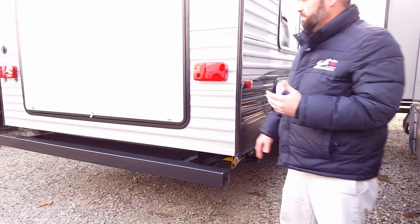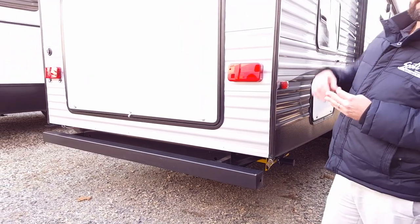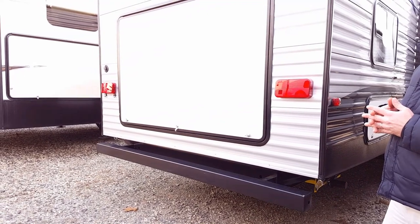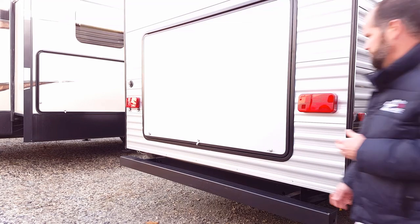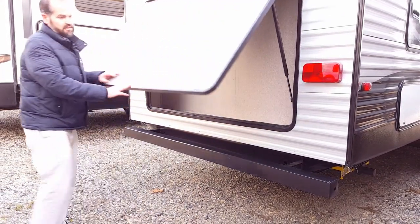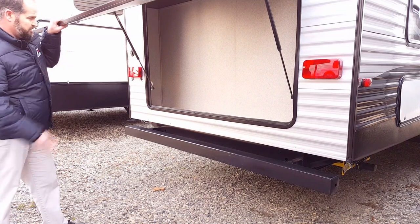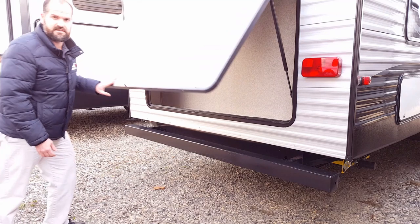As we come around to the back, my favorite part of this Springdale Summerlin series is the pre-wire for a backup camera. So when you're towing into a campground late at night and the missus doesn't want to get out of the car because it's too cold or it's raining, just pop that backup camera on and you can see what's behind you as you're backing up. Also, the nice part about the 2960 Summerlin series is the huge rear garage — you can put a lot of stuff in there. Your imagination can run wild; you could even mount a big 50-inch flat screen TV back there if you wanted.